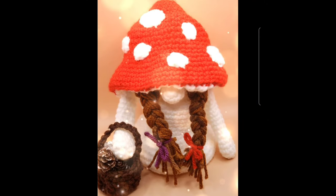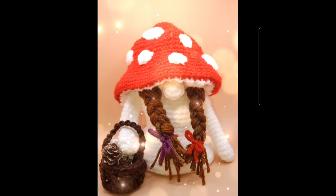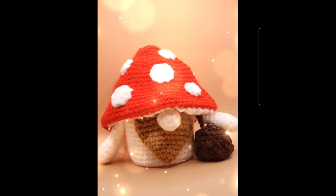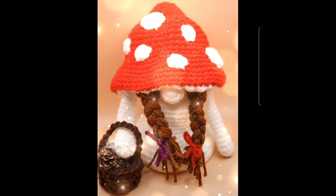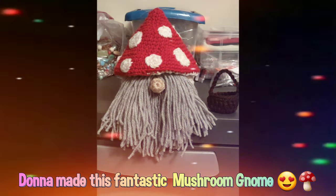So if you're planning to make one and you haven't gotten to yet, that's totally fine — send it in whenever you do, and it can be in any gnome of the month. It doesn't have to be in this month. I hope everybody is having a fantastic Saturday and I hope that you all enjoy gnome of the month. I hope you guys enjoy the little montage and I hope everybody is having a great day and gets some good quality crafting time in and some relaxing time in. Take some deep breaths, and I hope everybody has a wonderful day. And now for the Gnomie montage!